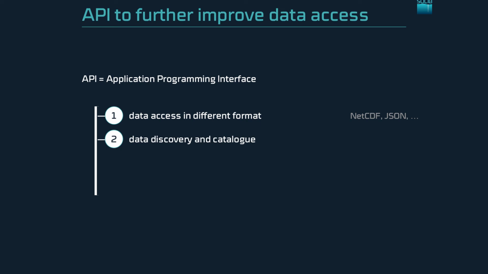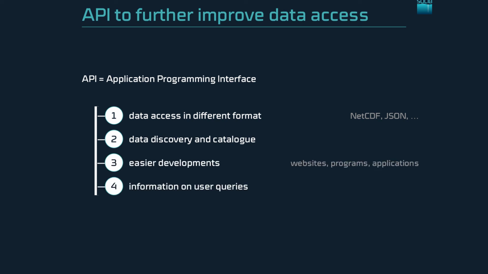Basically, there are steps to get the data in different formats. NetCDF is quite a famous format now in this science. JSON format as well. We have built a data catalog for users to find the data easily. The main objective here is to facilitate the development of any application using the data, because we provide the data and we hope that small companies can build something on top of our data. I think it's the way it should work. Data are acquired once, but they are used many times. That's a sentence that we have here several times.